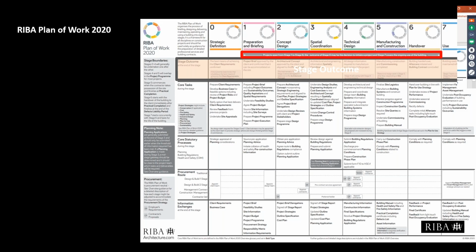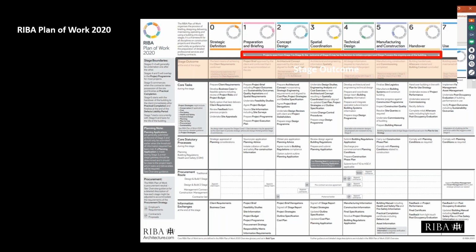So if I, for example, as an architect, receive a poor brief at stage 1, then arguably that will impact on the quality of the concept design. If I do not properly integrate the strategic engineering into the concept design, then arguably it increases the complexity and the iterations of stage 3, and so on and so forth. So we're trying to highlight that the information exchanges at the end of a stage are absolutely crucial in the success of the next stage.